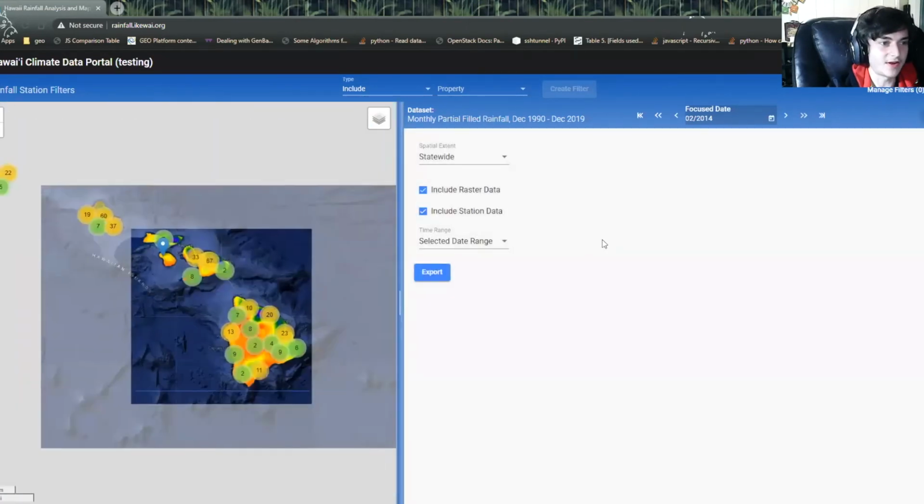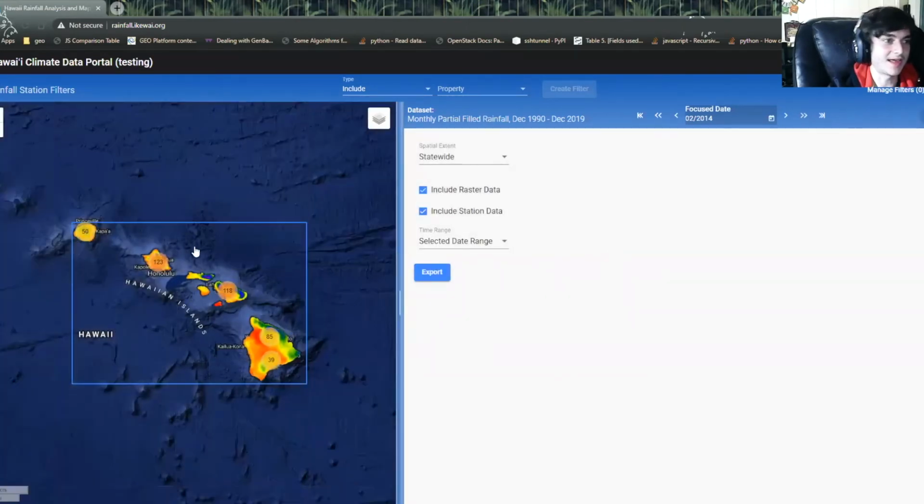And then there's also this data exporting. Currently, we're still waiting on the final data set, so this isn't all hooked up yet, but basically users will be able to export the generated GeoTIFFs for all the rainfall data and also all the rainfall station data.